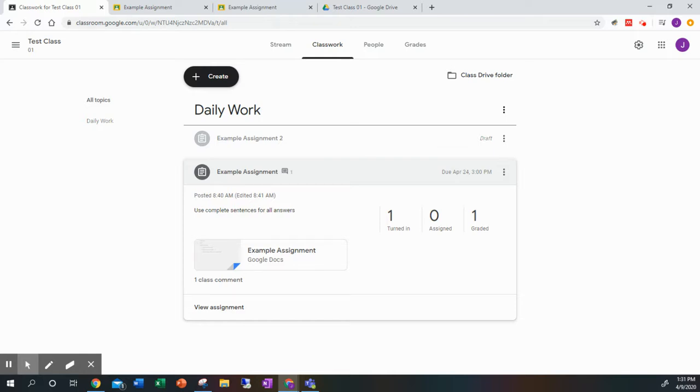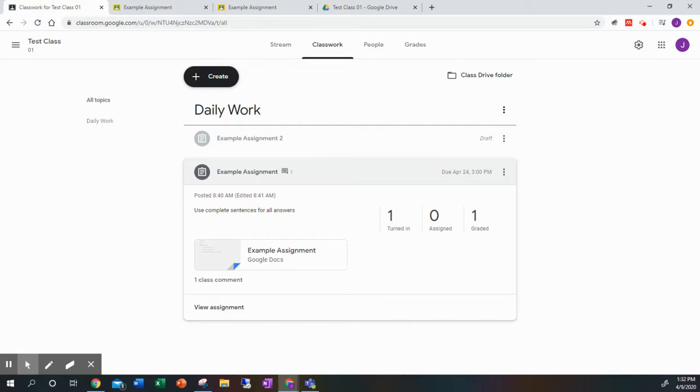There is no way for me to even add myself to the class. That's why I had to ask Lauren and Ellen to join the class, so that I could see what they were doing from their end. They were able to comment, do some posts, but I still don't truly know what they saw. So that is one of the threats, that the instructor doesn't know exactly what the student is seeing.